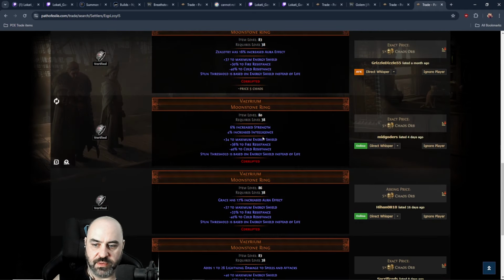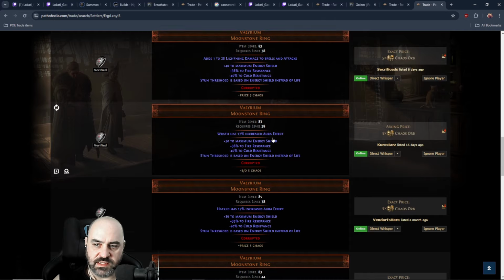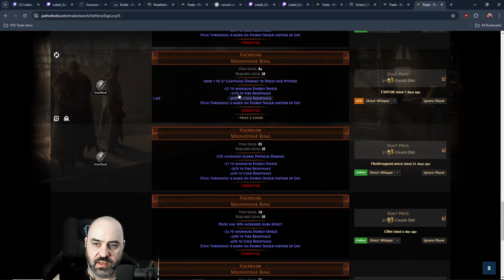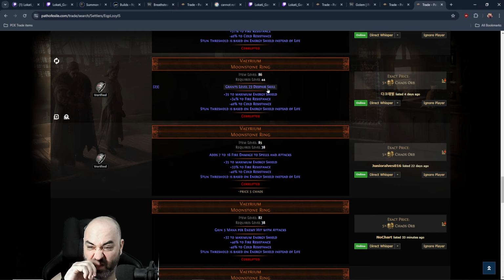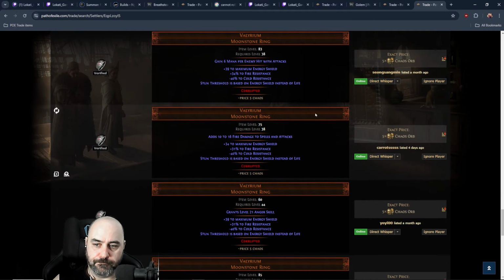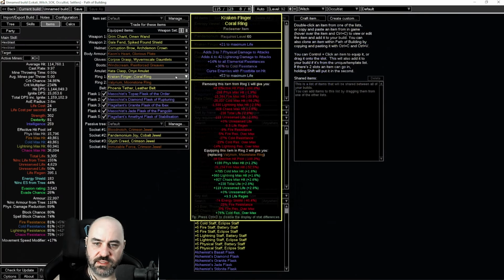Something like determination aura would be good. Maybe you're missing some int on the build. Lightning damage spells and attacks doesn't really benefit us that much. But you can just go through and find something that is useful for your build when you're looking for these corrupted rings. Like this level 23 despair skill, you could run that instead of Assassin's Mark, and that would probably be a DPS increase for you because that 23 despair is very powerful. So on and so forth. So not a real complicated way to search for this stuff.